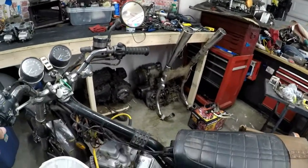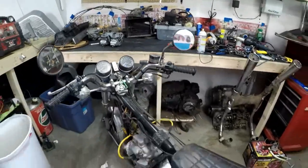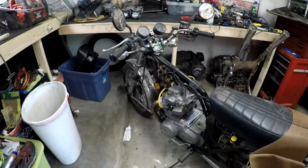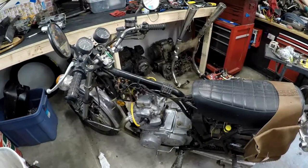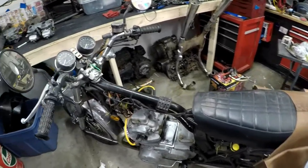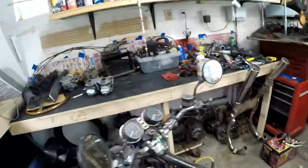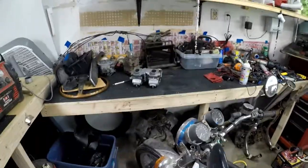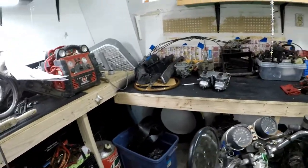So I haven't ridden this thing in God knows how long, probably over a year. And the last time that I was riding it, it was running like crap. Like, it was running on one cylinder, but not all the time. Sometimes the second cylinder would kick in, sometimes it would go off. I didn't know what was going on. But since it had been sitting for so long, I had to clean out the carbs anyway, because last time when I parked it, I had not drained it of all the fuel.